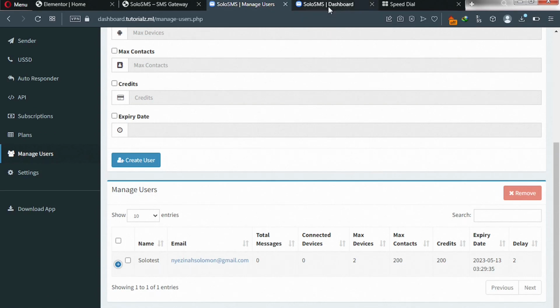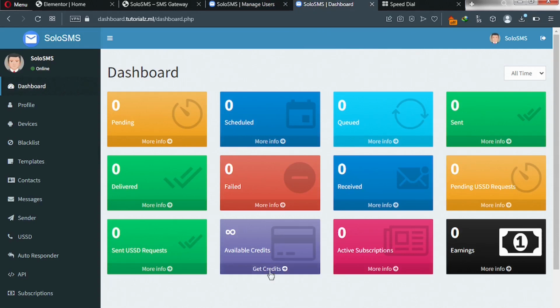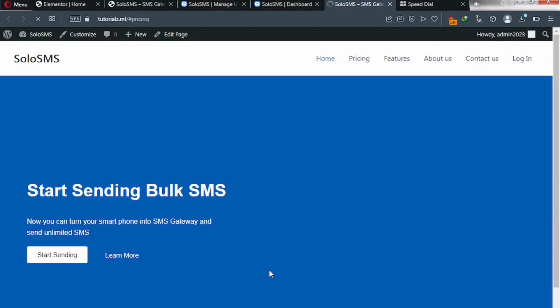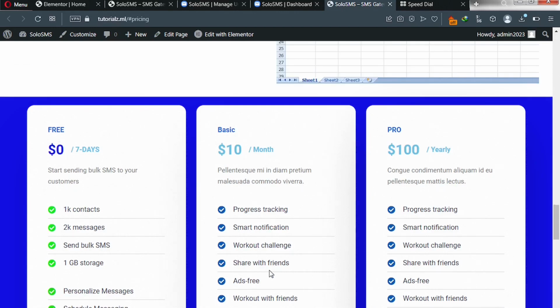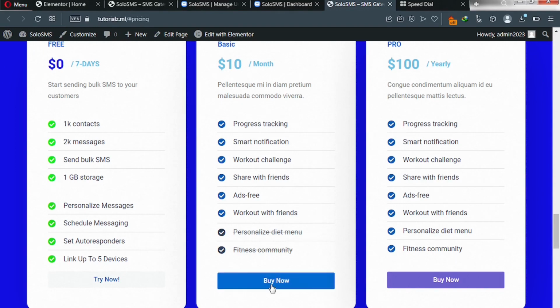So your users will click on buy credit, which is here in their dashboard. When I click on buy credits, it's going to take me to our pricing page. And this way your users are now going to buy one of your premium packages. So right now it's taking us to our pricing page, just like this. Your users will opt in for one of these plans. So I click on buy now, and then it's going to take me to my payment gateway, and this is where I can make payment.